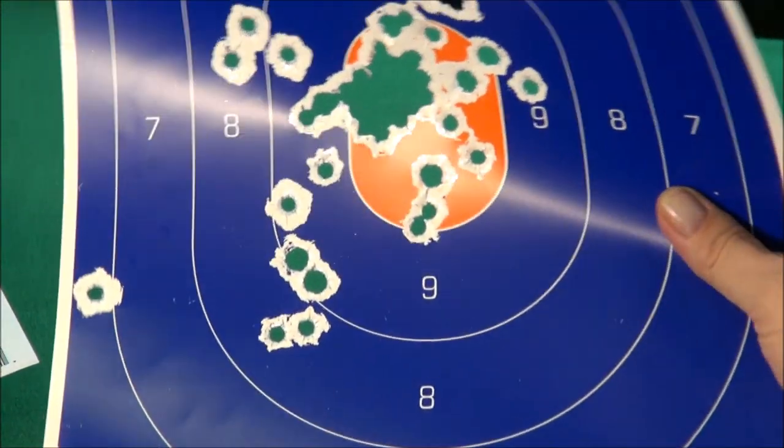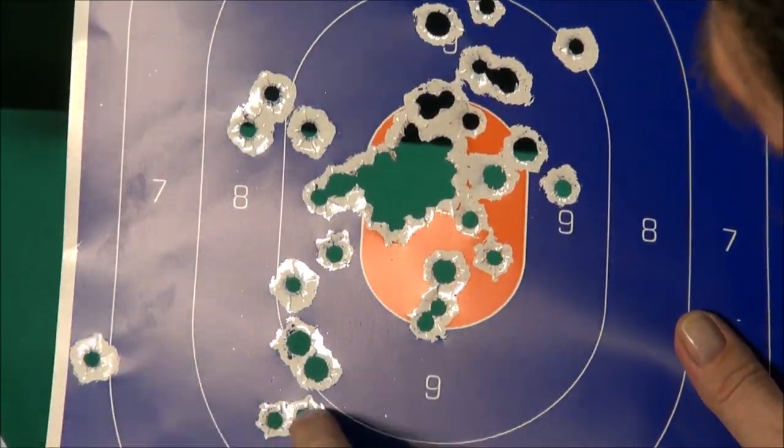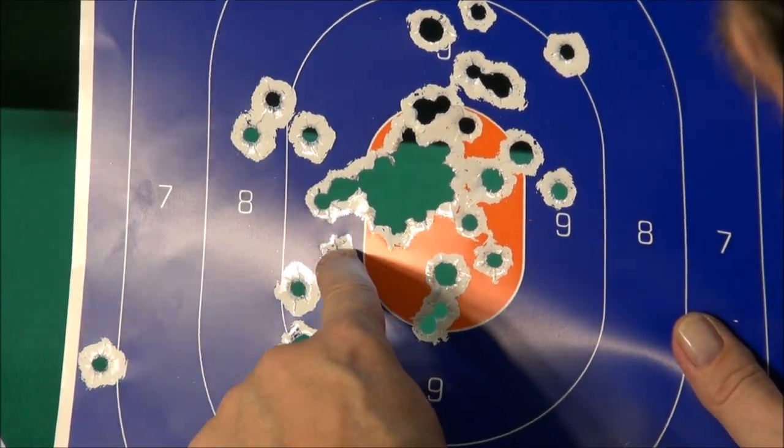And these are just some different targets. Okay, some other guy shot that one. I'm only kidding. But look, boom, boom, boom, boom.